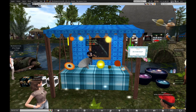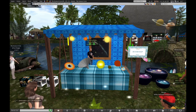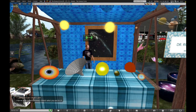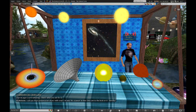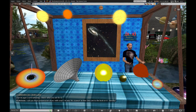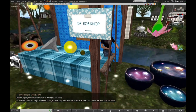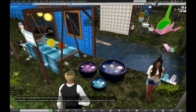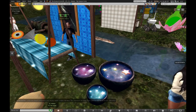So what I've got in front of me here are small versions of some of the things I've made for some of the talks that I've given. They're usually bigger when I pull them out during my talks. But over on your right side or my left side here, this first thing actually is one of the older things that I made. This is supposed to be the progenitor of a Type 1a supernova. Oops, I walked through the back of my thing. It's all phantom, so I can walk through it.